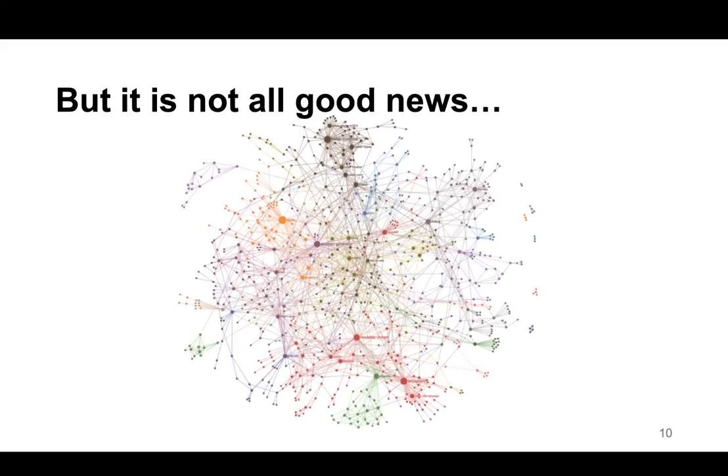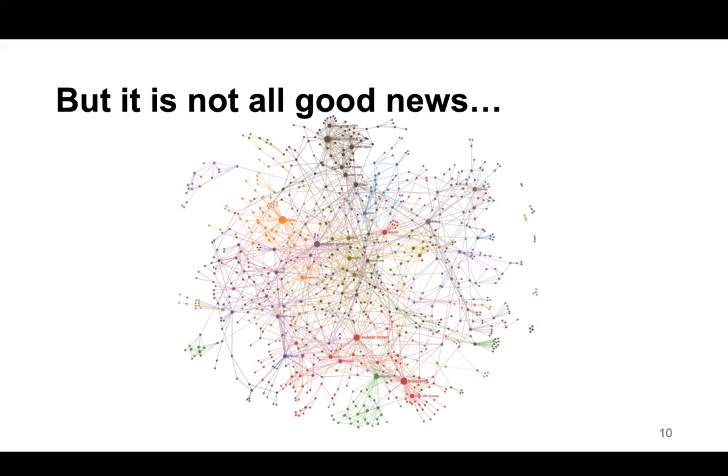Okay, so this is a dependency graph of 10 of the most used NPM libraries, of JavaScript libraries. Each node is a library, and each edge is another dependency that's added to your system. So if you decide to use this library, you're actually going to embed in your system dozens of other libraries that you have no control over, and you don't even know they exist. They are dependencies of your dependencies, the so-called transitive dependencies.